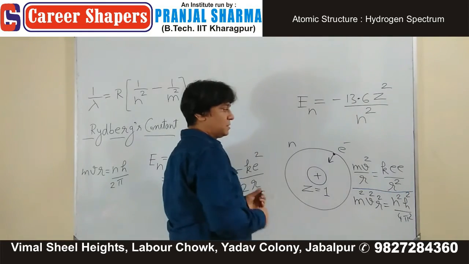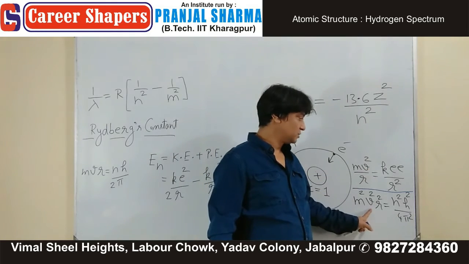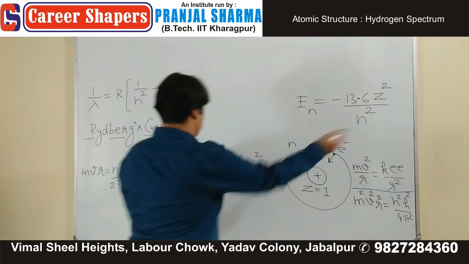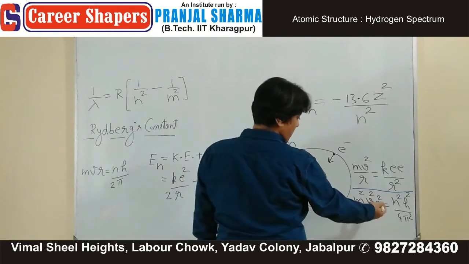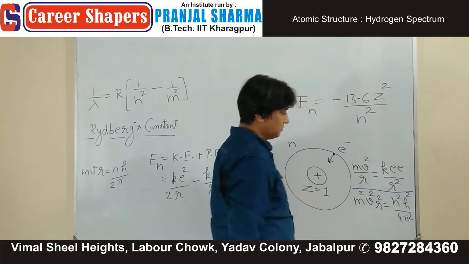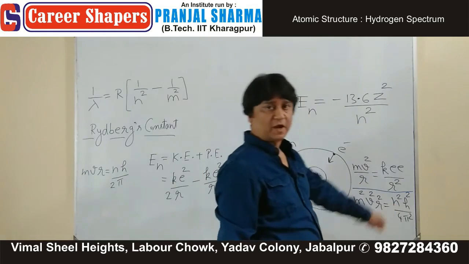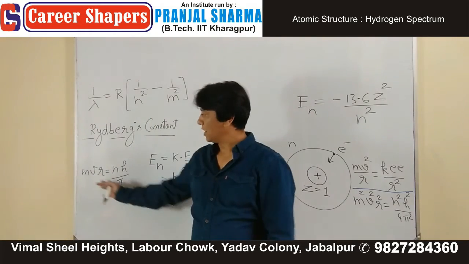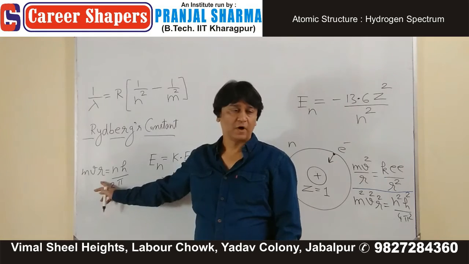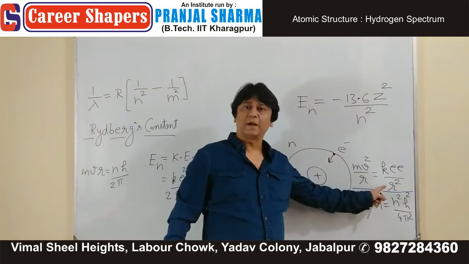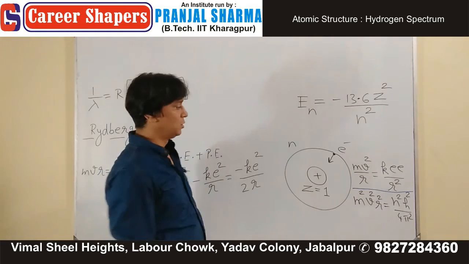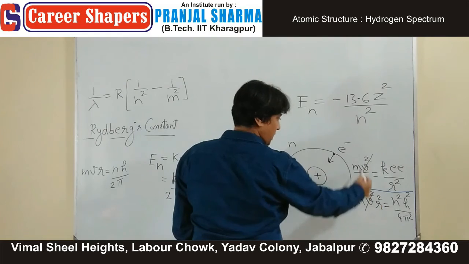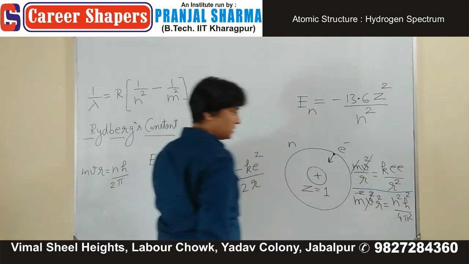So when you divide, the terms of v² are gone. That's why we did this. Once the terms of v² are gone, you can find r in terms of n. You can use any other method too. You have the value of v in terms of r, put it here, and you get r in terms of n. I've simply squared the whole thing so that I can cancel v² and v².